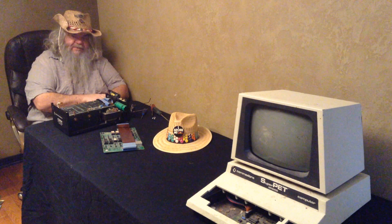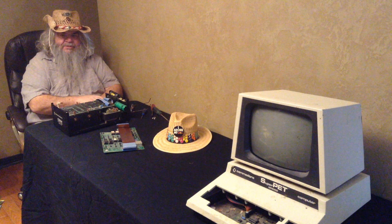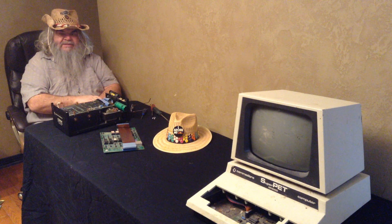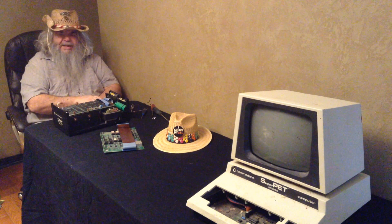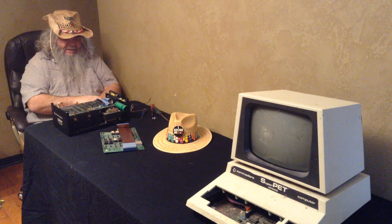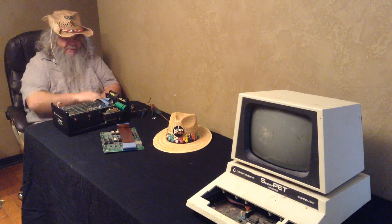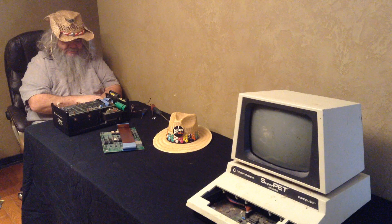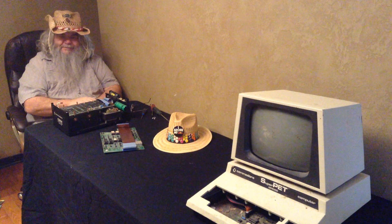I'm thinking that what I'm going to do next is very carefully set this aside and set the circuit board aside. The 9090 has been sort of torture testing now for not quite 24 hours but a long time, and it's fine. So I'm thinking and rethinking that I'm going to move this over there and go turn off the 9090, make sure it spins all the way down and is nice and happy. The switch in plans is - I'm going to swap out the Commodore circuit board and see where we're at. I don't want to kill the 9090; I would like to resuscitate the 9060.